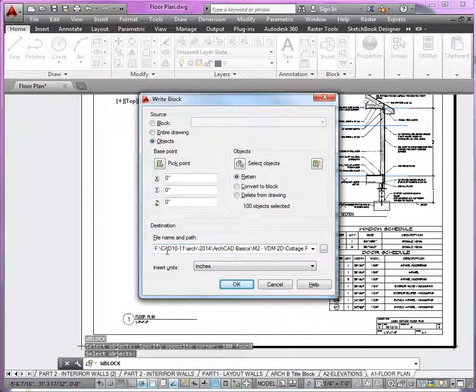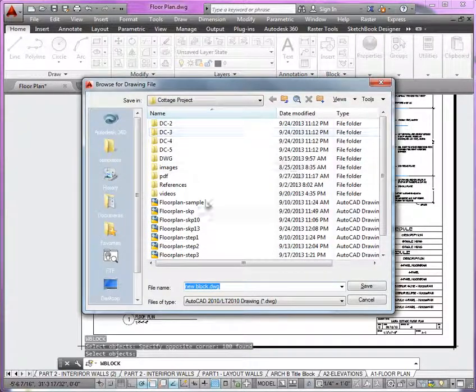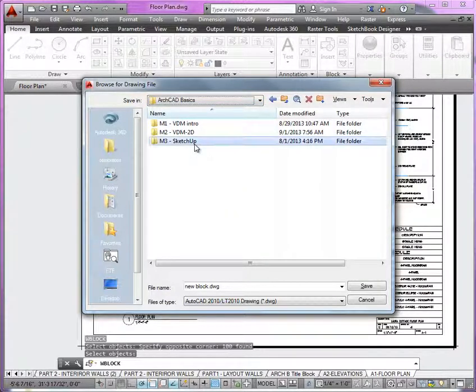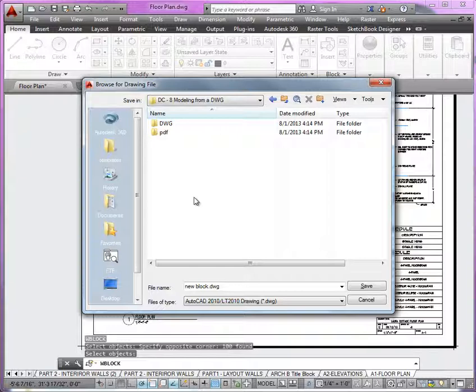So down here in destination for file name and path, you could use the dialog box button right here to indicate the path. And what I would just recommend here is you create a folder for your DWG that you're going to use as the reference for your SketchUp. Okay, all I have here is a separate folder. I can give it a name, and you could just simplify it. So this is just a simple copy of your original floor plan, and I just give it a different name so I know what the information is contained in that file.